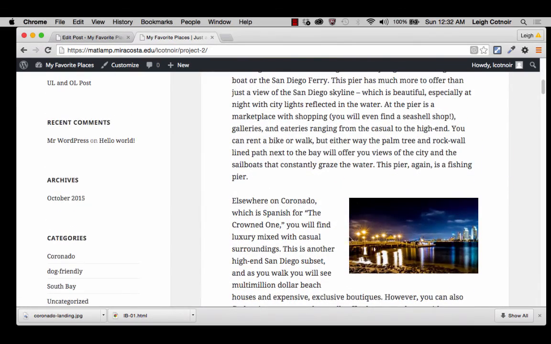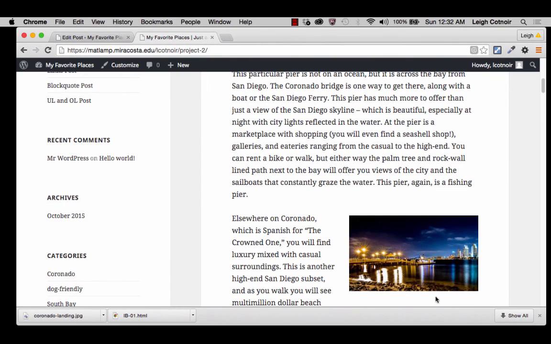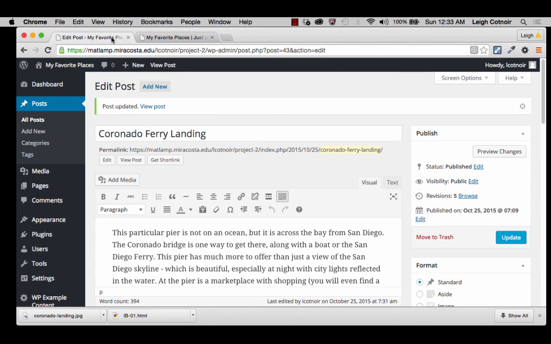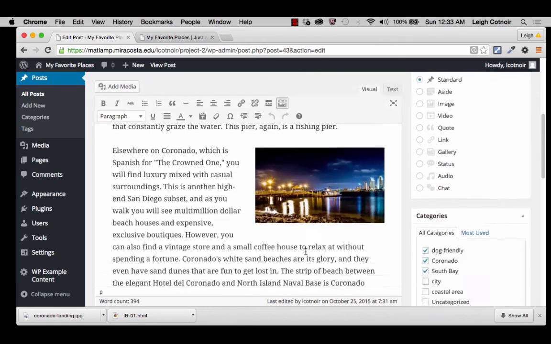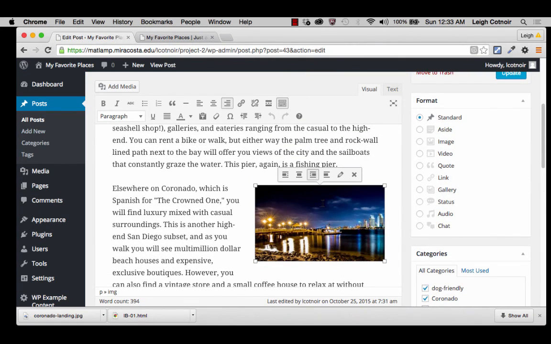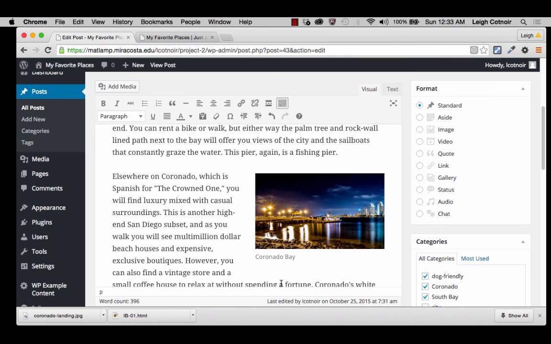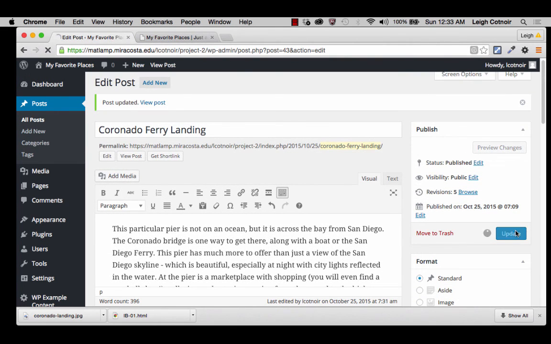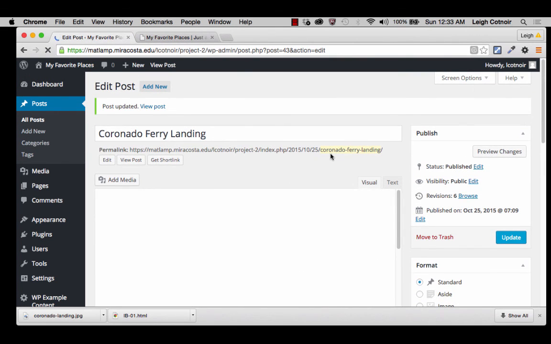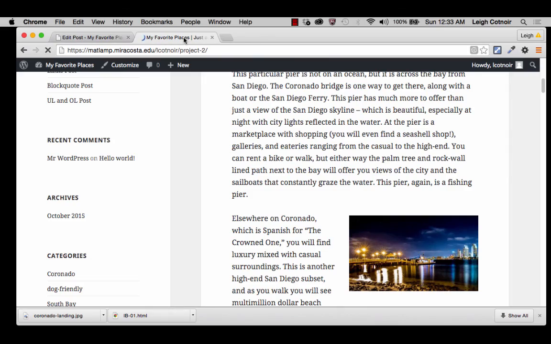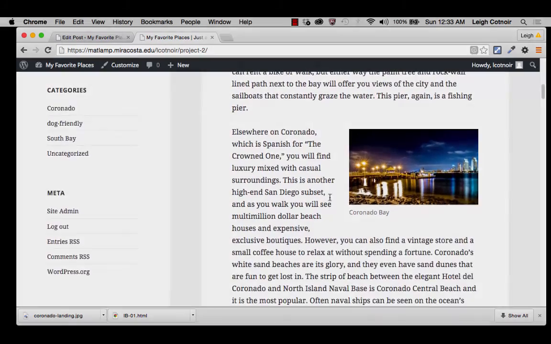And that's not too bad, and you could make a decision as to whether or not you wanted a caption down there. So to add that caption, you could come back here. If you click on the picture, you get to edit, and you can go back and add that caption, update, and then you can update it here and see how it would look. And that looks a little bit better.